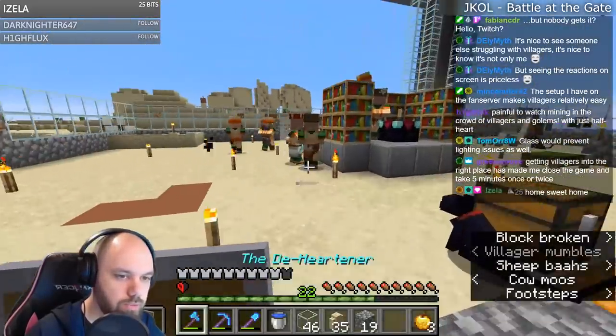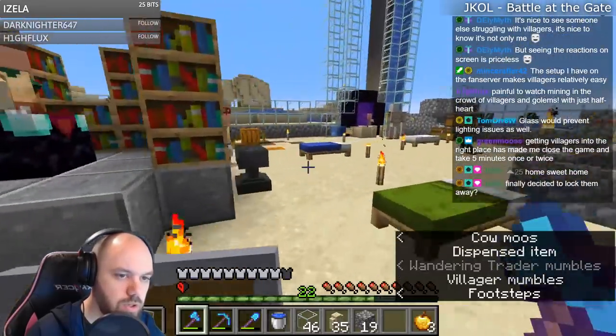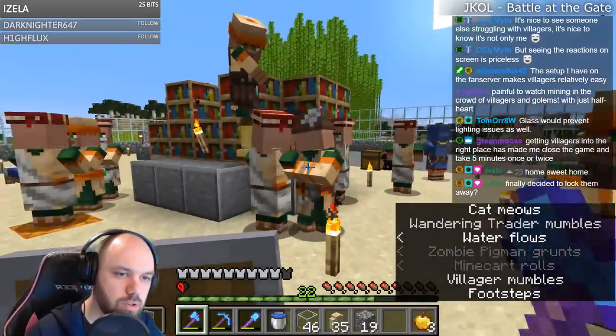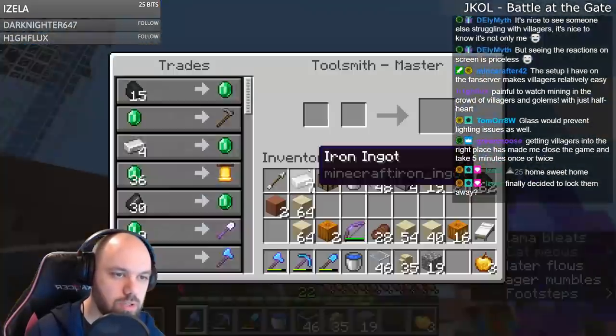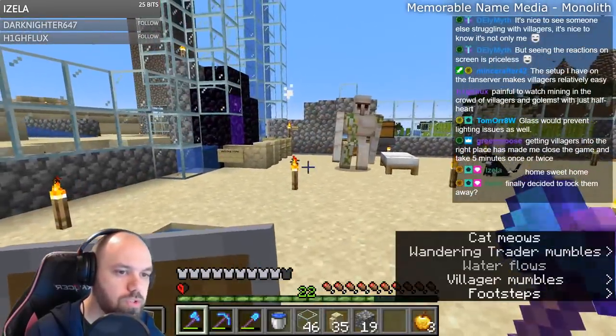But I have no idea where the Fletcher Man is. Hello, Fletcher Man. No, you're a new one. Where's the other one? Dramatic music. See? No, you're not. What? What was that?